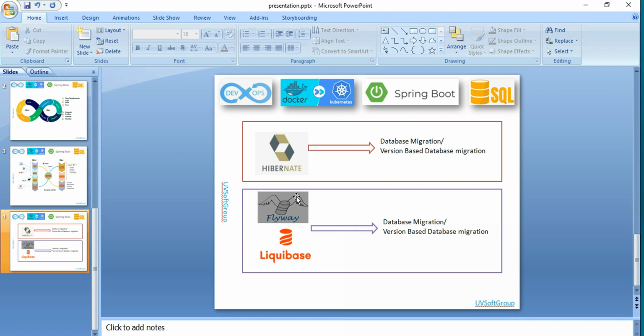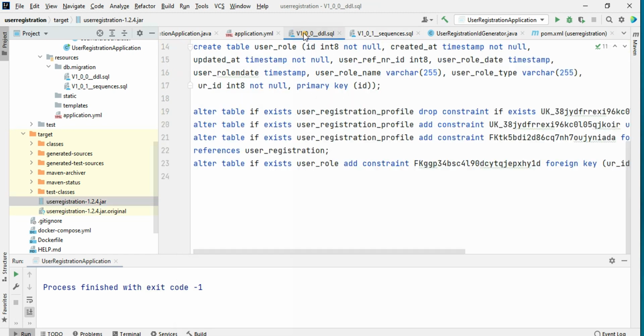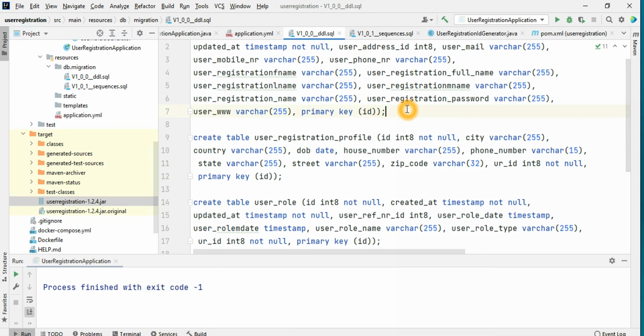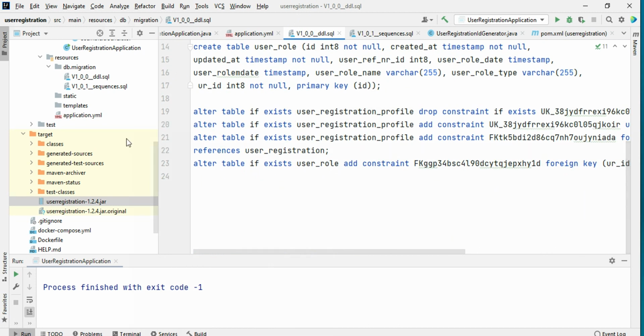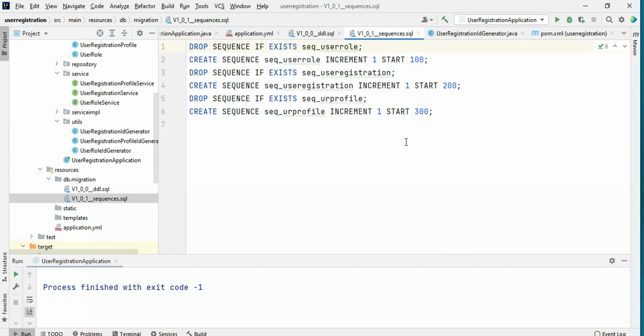We did Flyway, wrote the migration script, and initially we simply copied what Hibernate created, changed the semicolons at the end of the table creations, used the sequence creations, and put them in this script, then added the sequence.